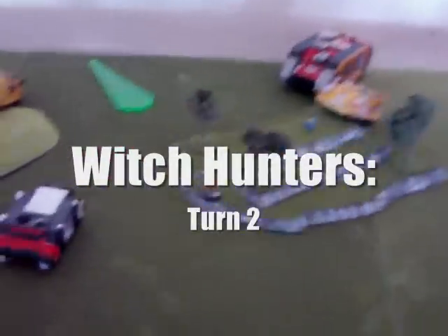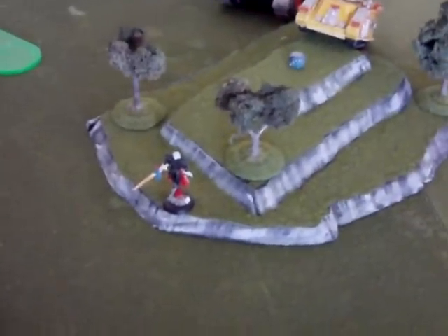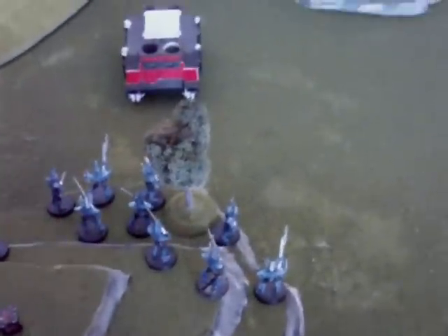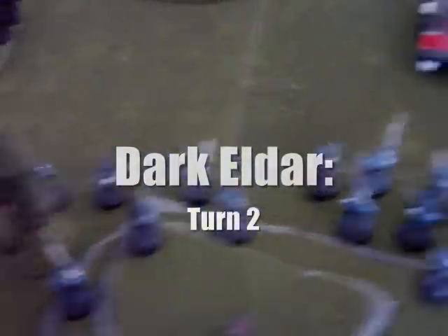On to turn 2. Okay, the end of turn 2. His Celestine, or rather Saint Celestine came in, but not the Seraphim. These guys ran forward and they actually killed 2 of these Dark Eldar here. That exorcist killed 2 of the Dark Eldar in that squad. They did pass their leadership, and 1 from this squad died from heavy bolter fire from the land raider.